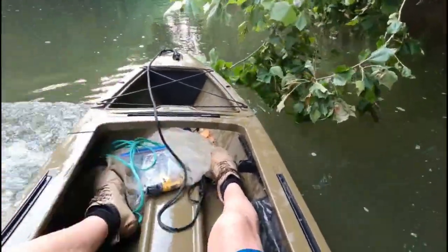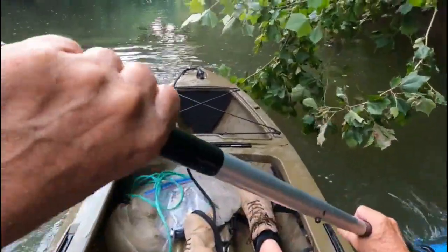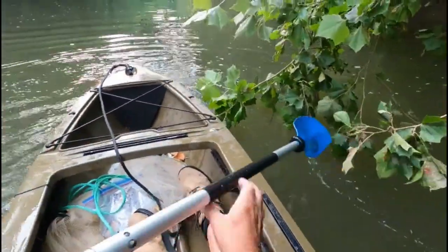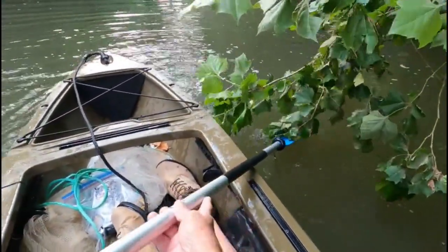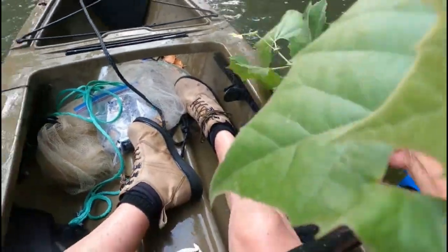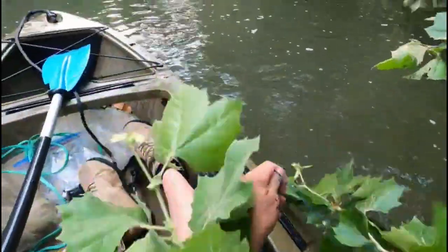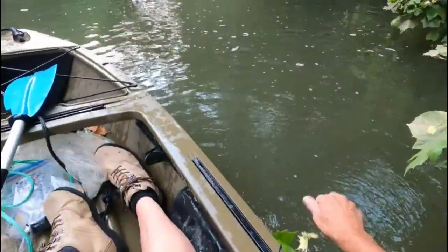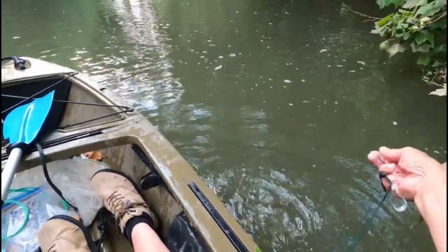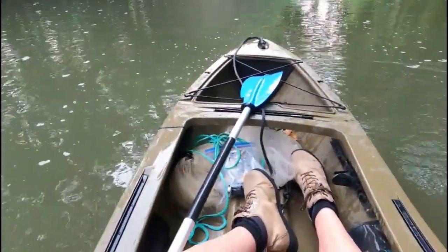Yep. A limb line here that I baited out earlier. The kids are down there ahead of me. And this caught a catfish while we were up there messing around playing. I'm pretty sure it's a catfish. If I know catfish, this is a catfish. And he just got off. He was about a 3-pounder.